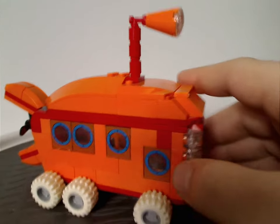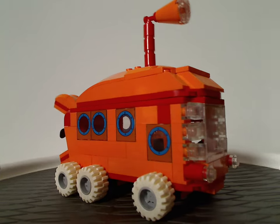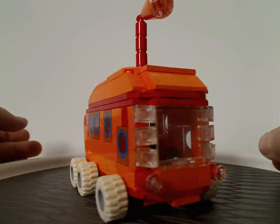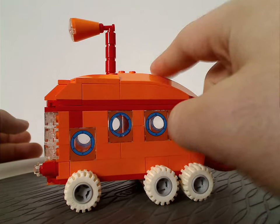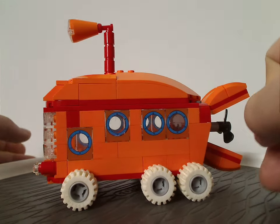But as you can see, a lot of orange in here. So, kind of like SpongeBob's Pineapple House, where there's a lot of orange, but also red as well. Although I think it should have been all orange for that. Then it can be all orange. But it's sort of like the Night Bus in Harry Potter lines, with all purple.